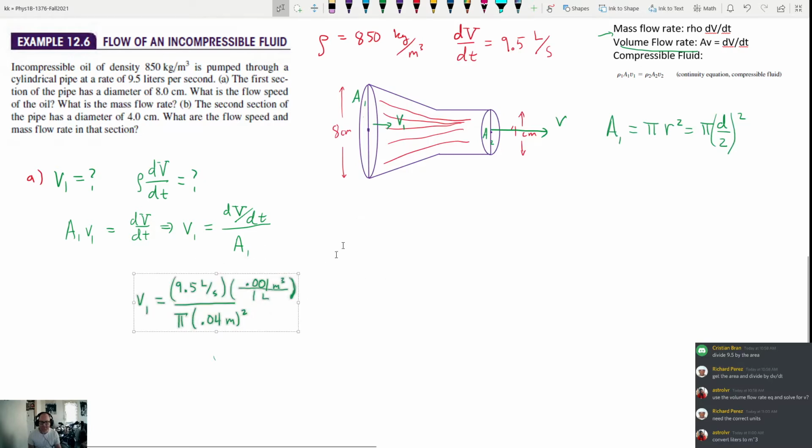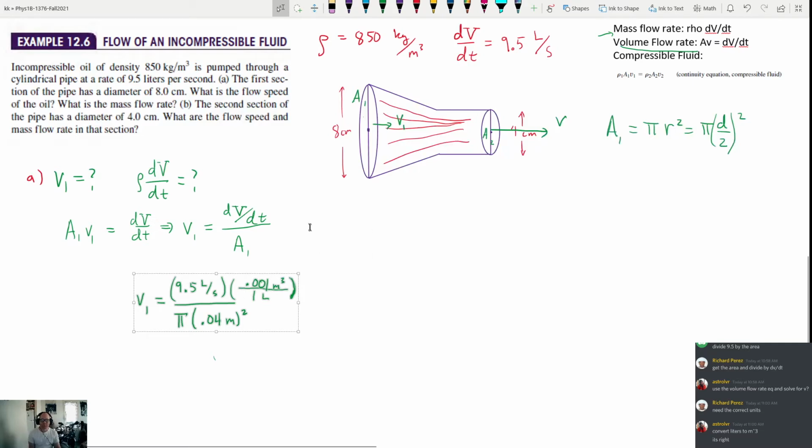Scoot down just a little bit. Someone could look that up, and actually someone probably should look it up in case I made a mistake. The way I remember this is that 1 liter is a cube that's 1 decimeter on each side. So that's 0.1 times 0.1 times 0.1.